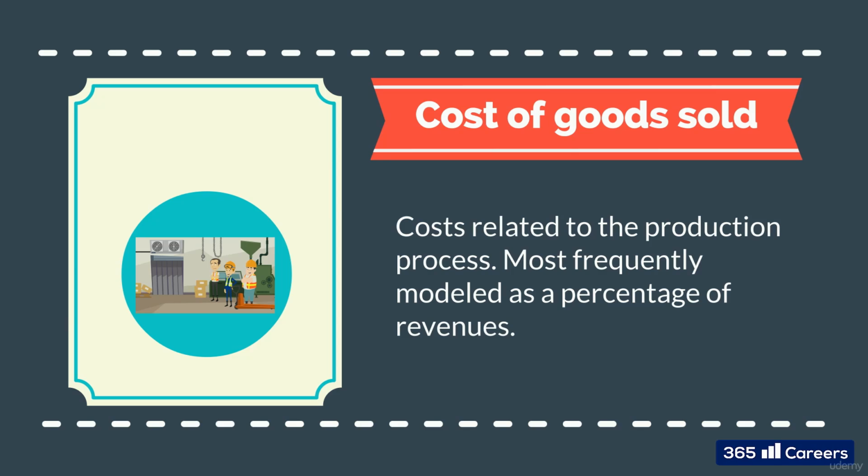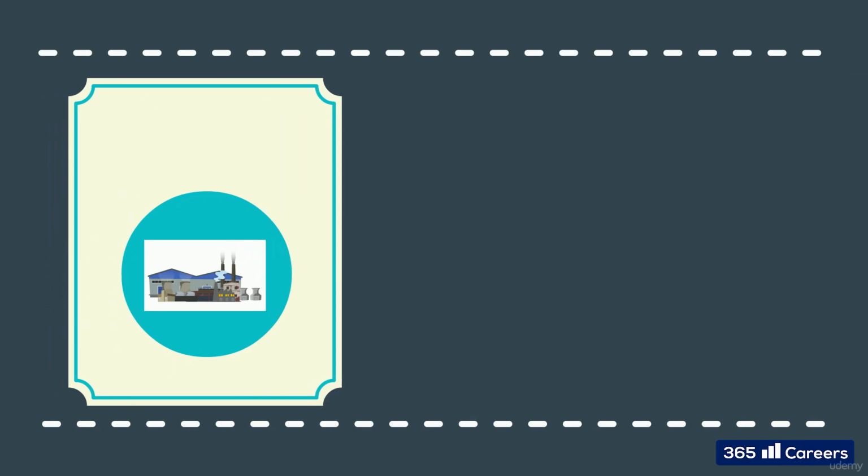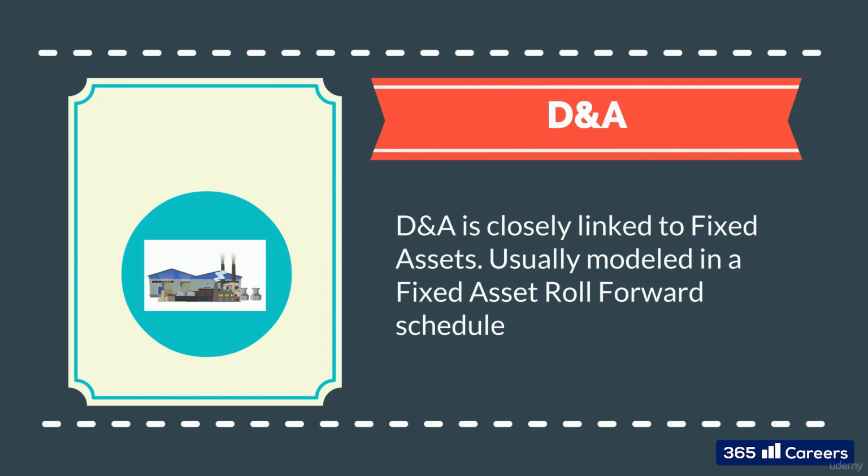It makes sense, right? We can first see the percentage of revenues that cost of goods sold represented historically, and then decide what percentage of revenues to apply going forward. The same argument is valid for operating expenses. It makes sense to model them as a percentage of revenues. If a business grows faster, more will be spent for administration, travel expenses, selling, promotional efforts, management, and so on. This logic aligns business development and the costs sustained by the firm. Okay? Great. After we've considered COGS and OPEX, we arrive at EBITDA, earnings before interest, taxes, depreciation, and amortization.